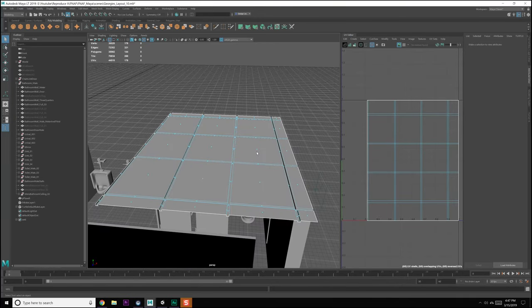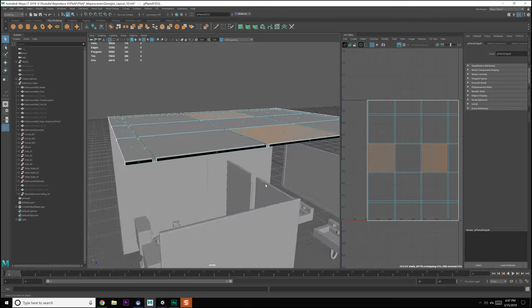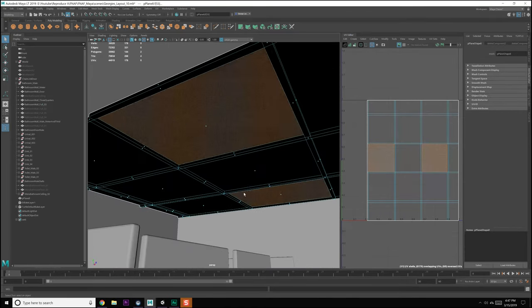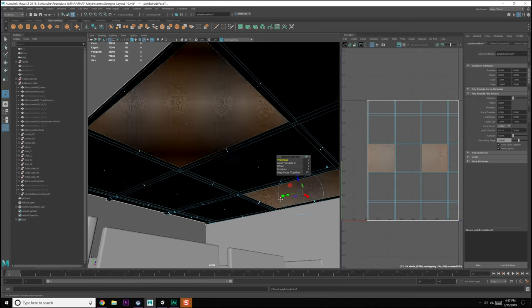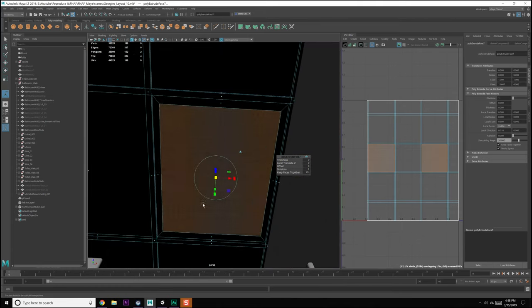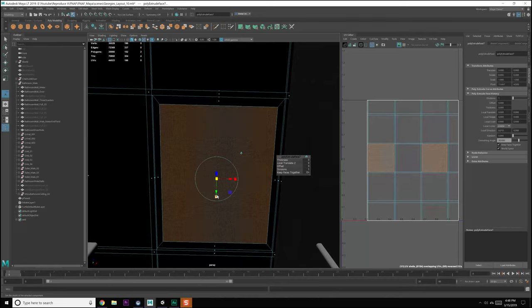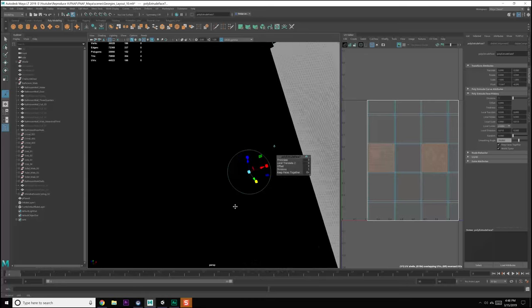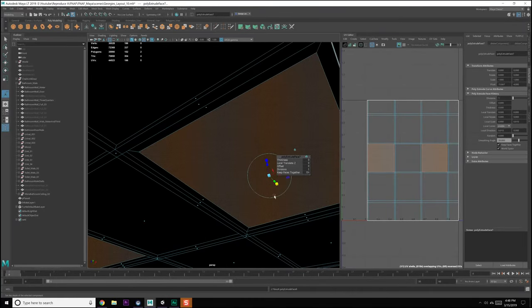Okay, so now are our lights. So let's grab these, right click, extrude in. I'm gonna grab these and just kind of pull them in a little bit. And I am gonna watch this time and try to fix this as it's happening. Something like that. And then hit the G key. I wanna sink it in, recess it.